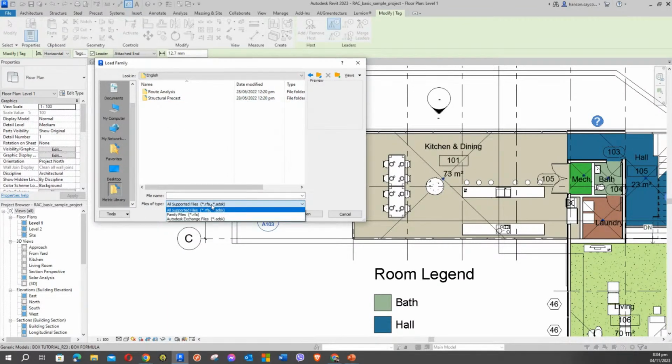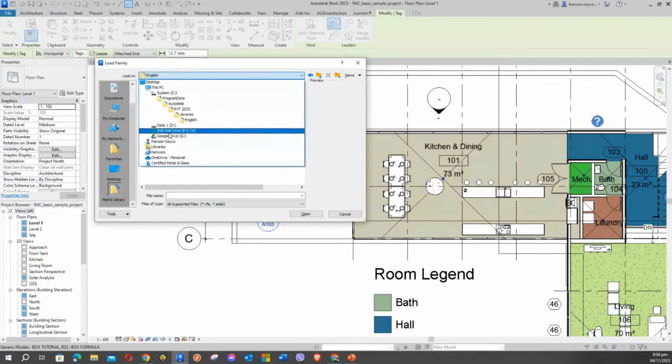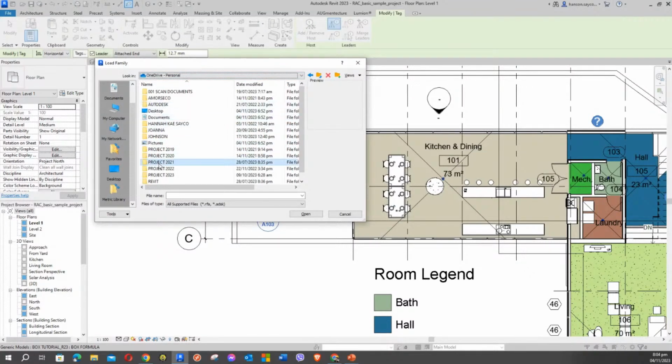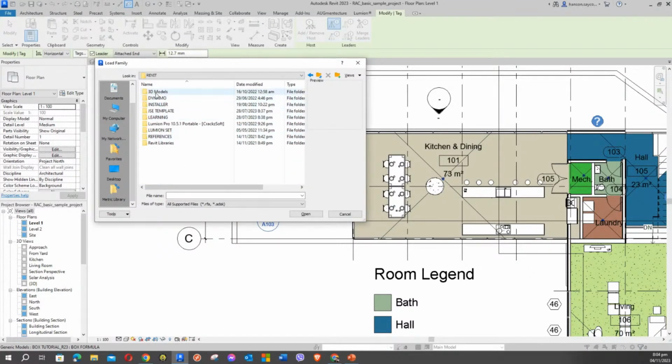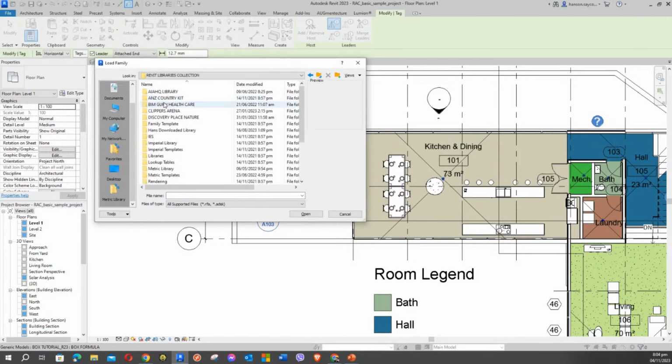Wala siya dahil hindi ko siguro di-download, but I have a file from there. Let me see. I have my Revit file. And I have my libraries. Metric library.